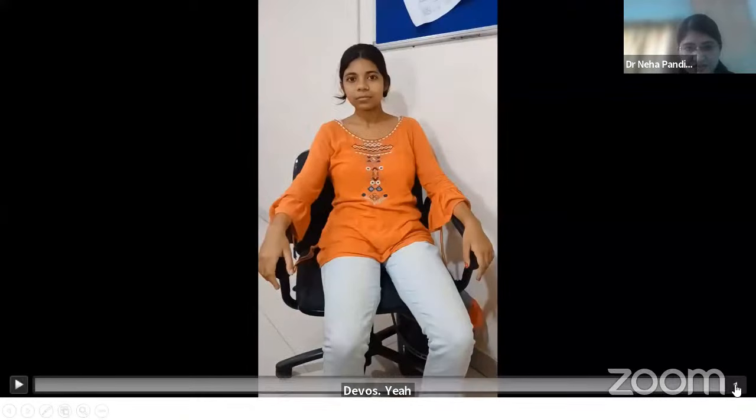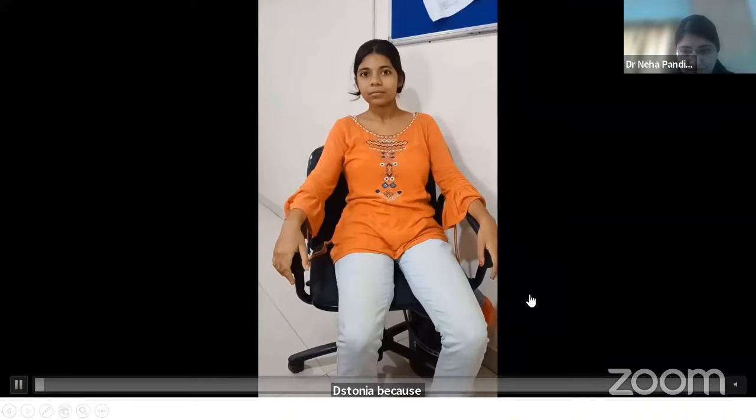There was no dystonic tremor in this patient. Basically it is titubation, and in dystonic tremor mainly there is a null point, and the dystonic tremor resolves while lying down in the supine position. So this was not in this case. It might look like dystonia because she is sitting like this, but there was no dystonia. I will play the video again.